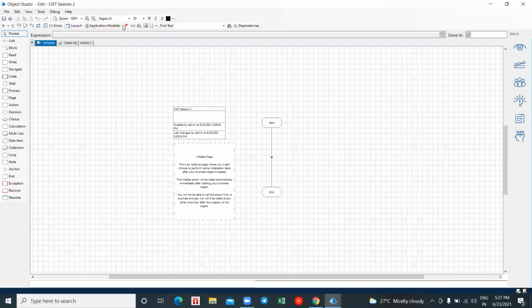Here this application modeller is used to create interaction or select which type of automation we are doing. As I've told, this Object Studio is used to create different types of automation, like web automation, Java application automation, mainframe application automation, and Windows applications.